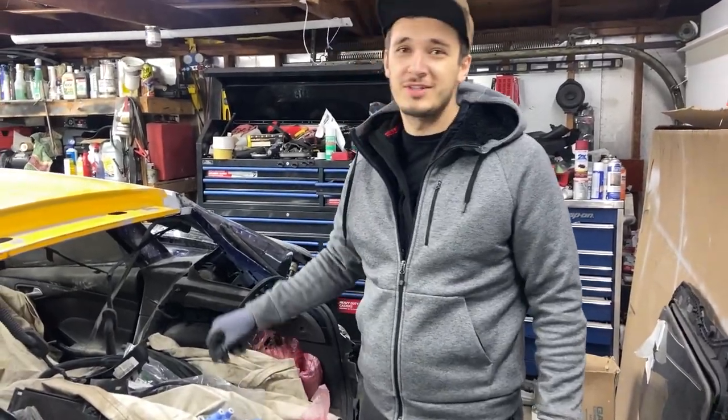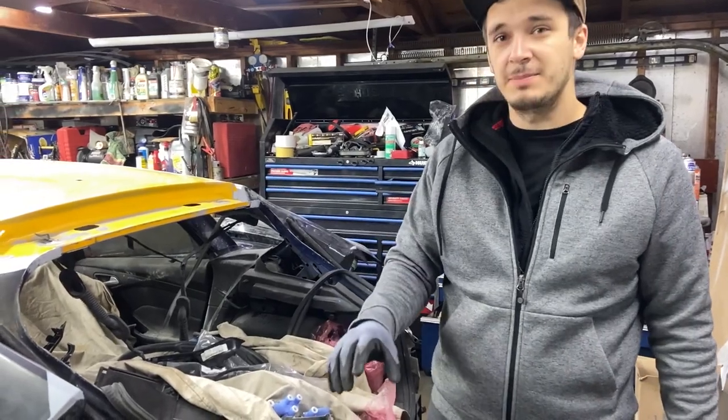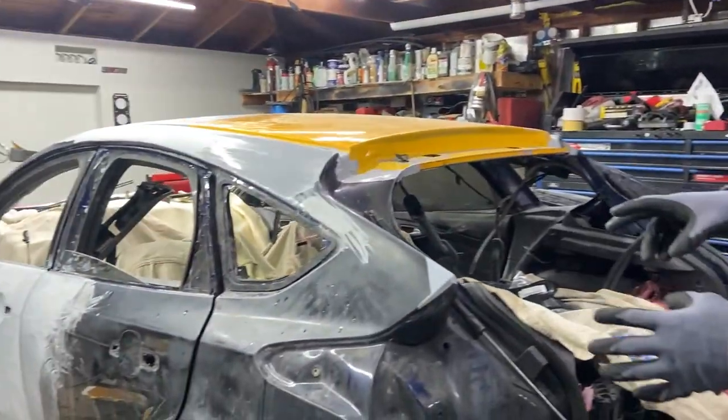Let's start by removing all these clothes from the car, and then the next step is we'll start washing the car. We'll wash it here inside the garage.